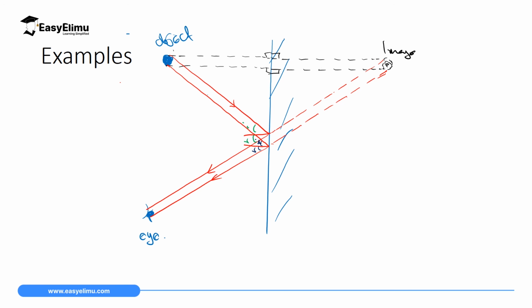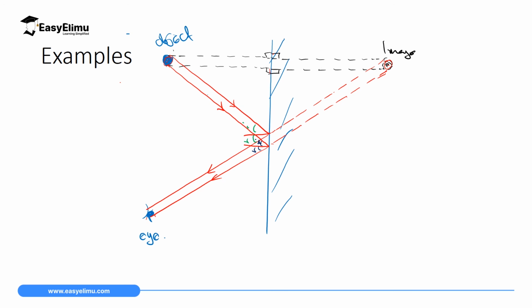And now you have to draw an arrow on this image. So now in this case, this person will see the image of this object. The object is 90 degrees to the surface. It is the same distance behind the mirror. The image and the object are of the same height, but this person will see the object as if it's coming in a straight line. So that is how you form images on a plane mirror.